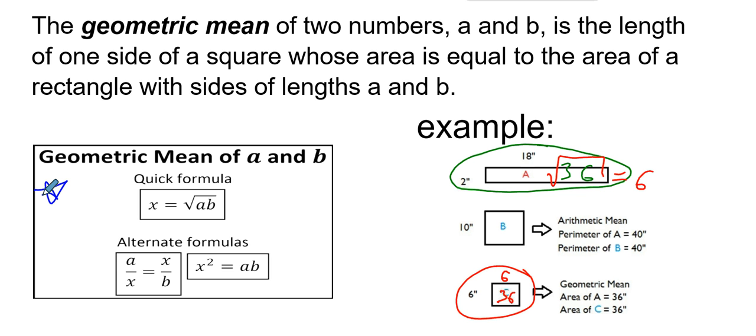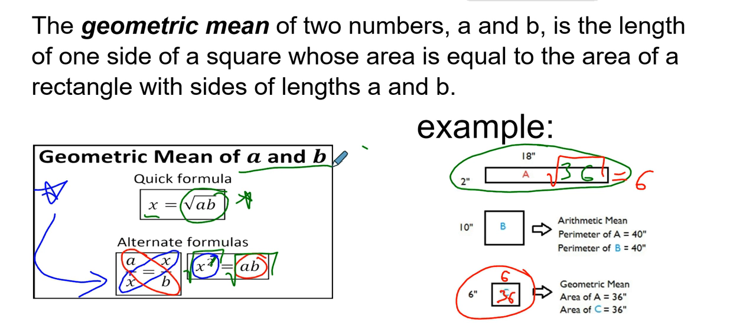So notice as we set up our proportions for a geometric mean, we will see a variable that is opposite that is the same, so that when we multiply those together, we get x squared. And then this cross, a times b, we get a times b. Notice if we want to solve this, we take the square root of this and the square root of this, and that cancels out our squared here, so then we just have the square root of ab on the right side and x on the left side. So that will be a quick way to find the geometric mean of two numbers.